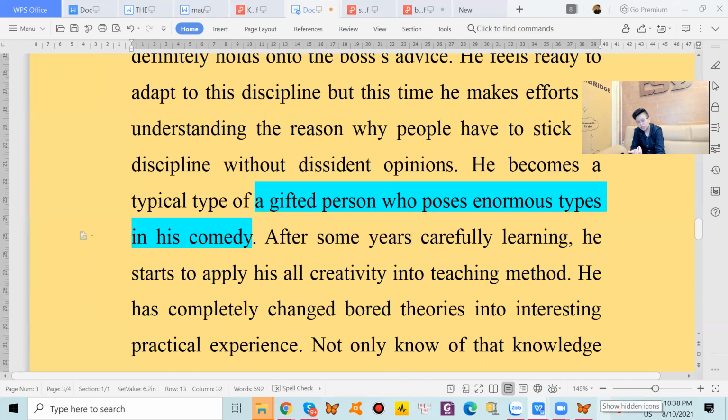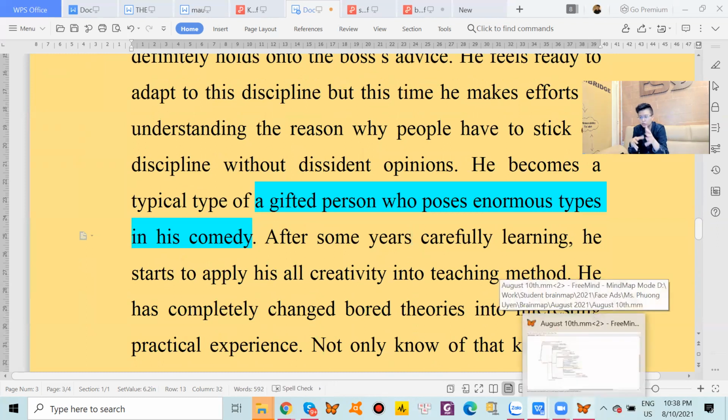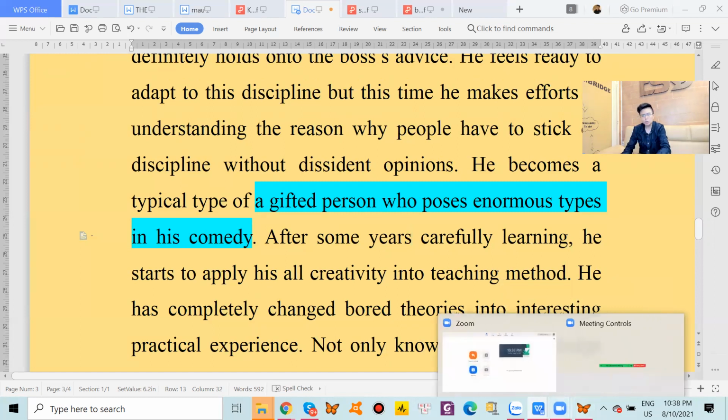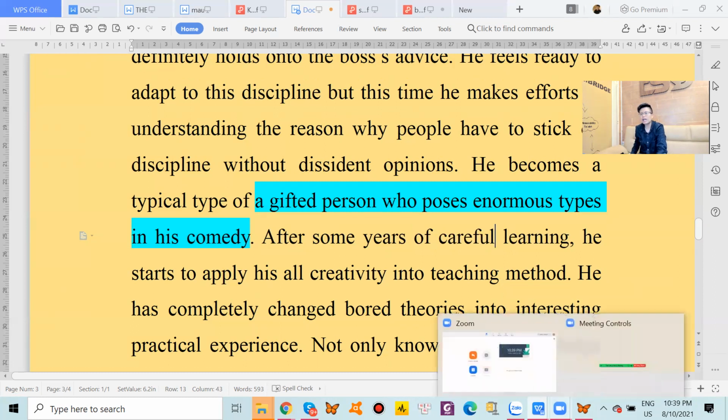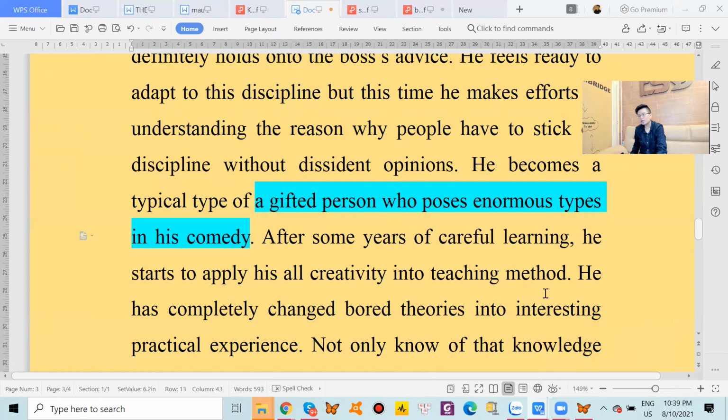After some years is a noun in English. Whenever you want to combine two nouns together, please try to use "of." And right here, learning is not an action verb anymore. Once you use -ing to go with an action verb, that action verb with -ing is already turned to become a noun in English. So right here, after some years of carefully learning, oh hello, right here, learning is not an action verb anymore. So we need to use an adjective to go with the noun.